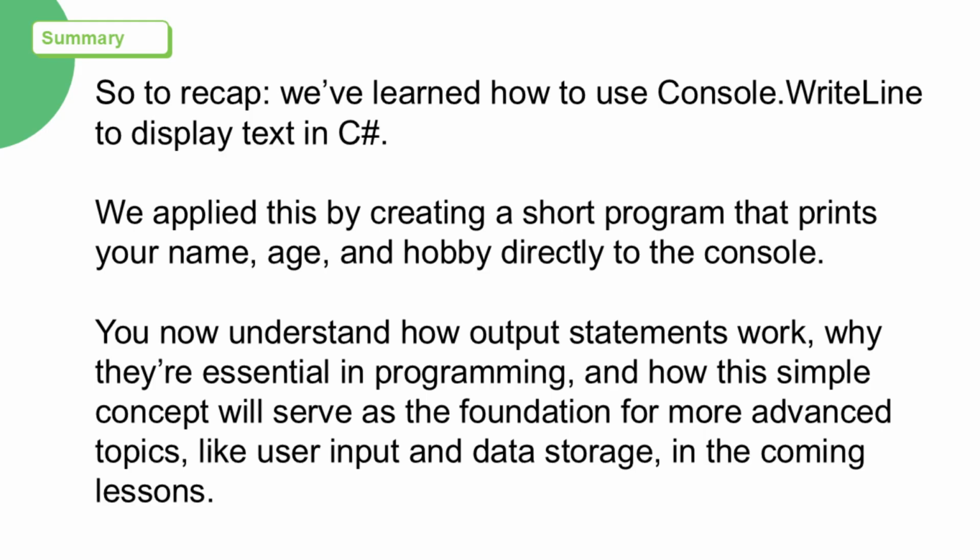So to recap, we've learned how to use Console.WriteLine to display text in C#. We applied this by creating a short program that prints your name, age, and hobby directly to the console. You now understand how output statements work, why they're essential in programming, and how this simple concept will serve as the foundation for more advanced topics, like user input and data storage, in the coming lessons.